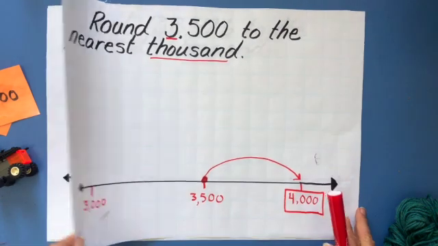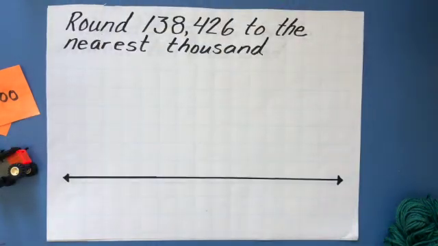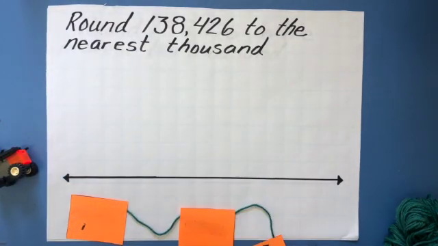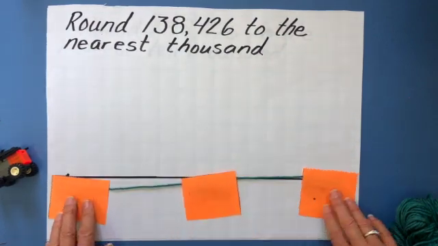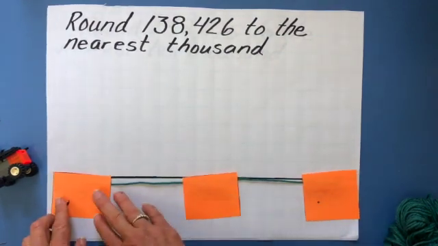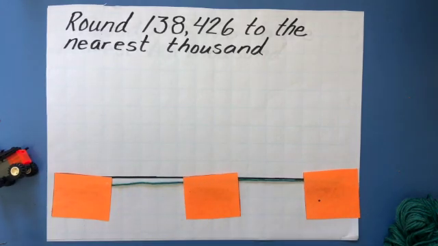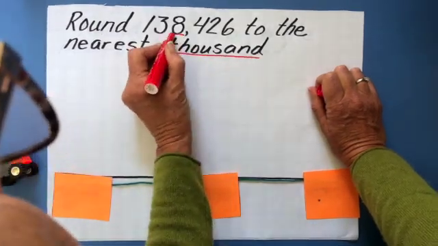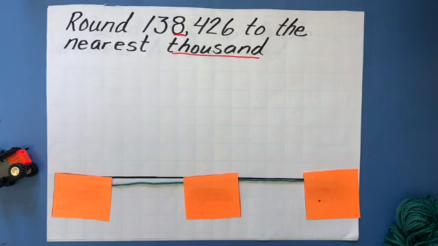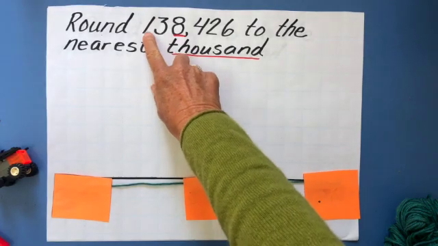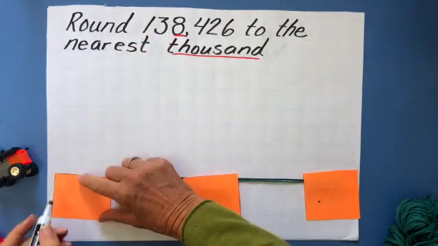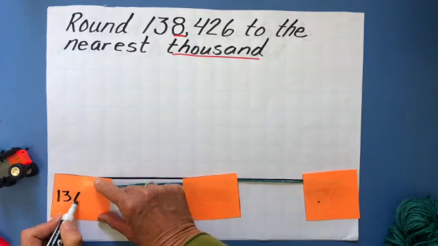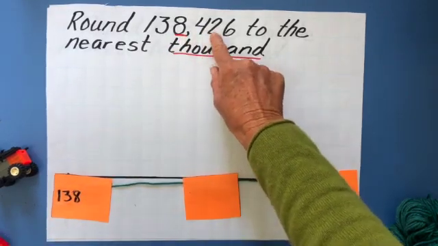All right, next problem. They're progressively supposed to be getting harder. Let me erase this. This number says round 138,426 to the nearest thousand. Again, we have to find the number in the thousands place, which it says here we need to do. So that would be the 8. Again, all we're going to do here is write the number. We're going to write this ones digit because it's before the 8, the 3, and then we're going to write the 8 because that's the underlined digit, and all the remaining digits are going to become a 0.